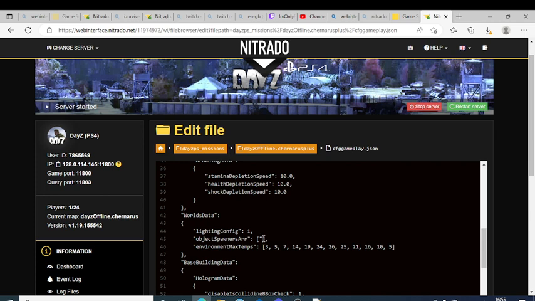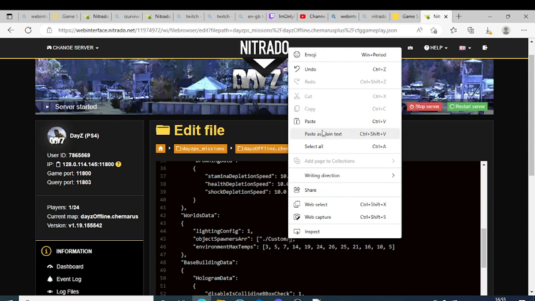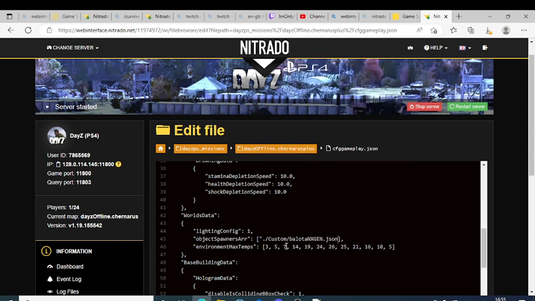I forgot what the symbol's called, but like that one there. And then dot / custom /. So that's telling the server, right, we need to spawn something from inside the custom folder, and then the / after it is where you put the file that you tried to put in, so right there.